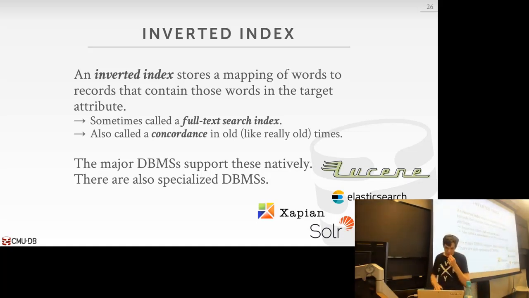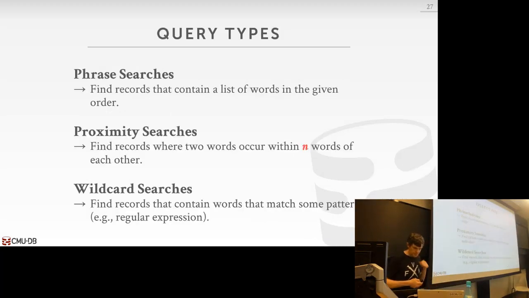So we're not going to have time to discuss implementations, but basically all the hash table index stuff we talked about so far and the B+ trees, that's what you're going to use to build one of these full text search indexes. So the thing that does a lookup and says find me all the records that contain this word, I could build that as a hash table. I could build that as a B+ tree, but I'm going to augment it with additional metadata that provides the context about how that word was being used in the tuple.